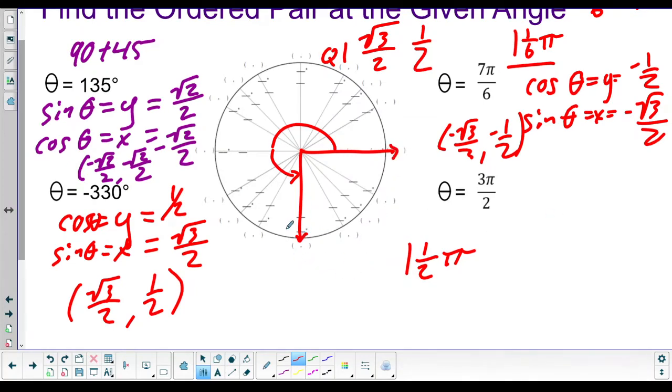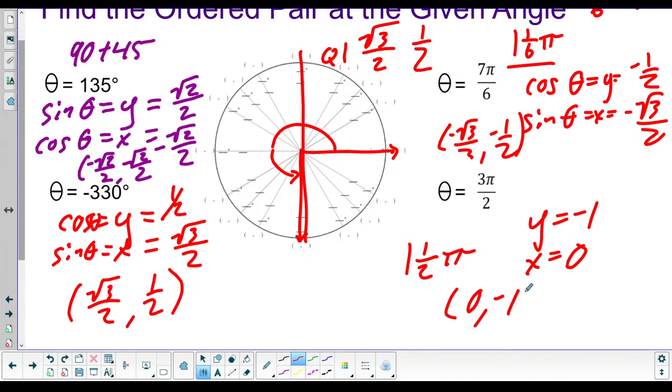This one's not too bad. You've gone straight down, and you haven't gone left or right. This is perfectly down, no horizontal. You're still on this y-axis. So that means our y is going to be -1, and x is going to be 0. There we go. And then if I ask you, like, what's cosine of this theta? We know cosine of theta goes with y, and sine of theta goes with x.